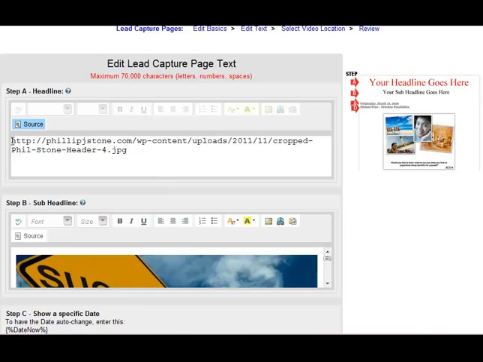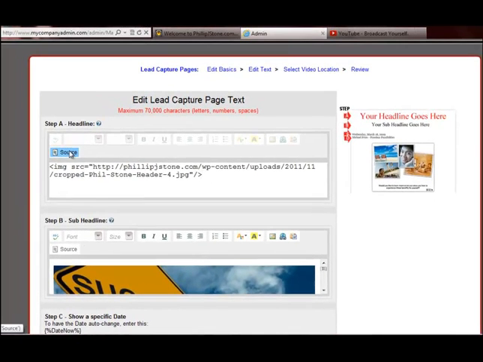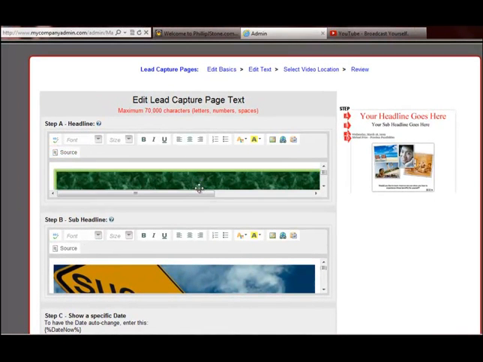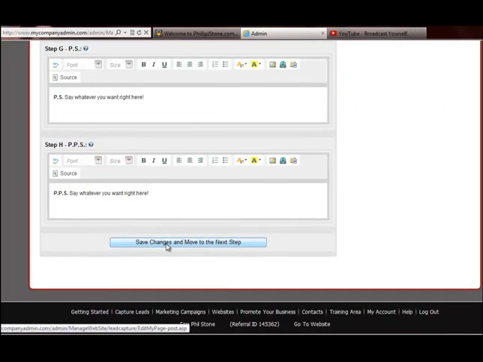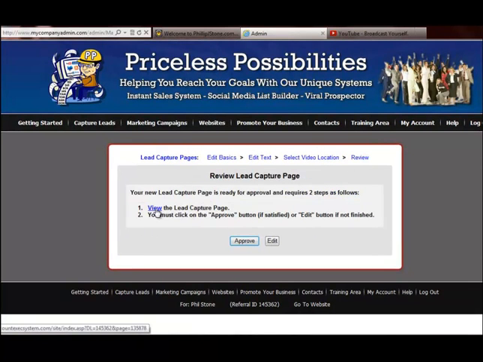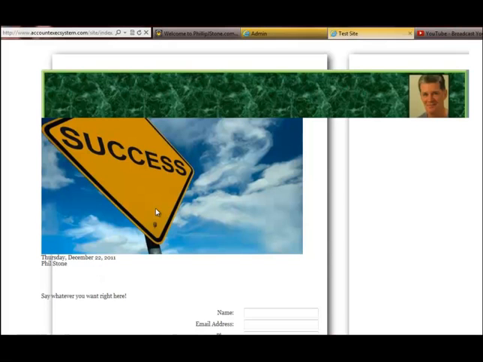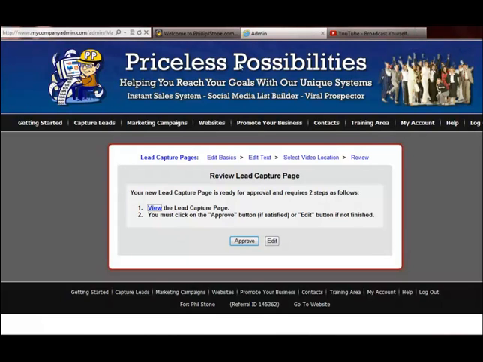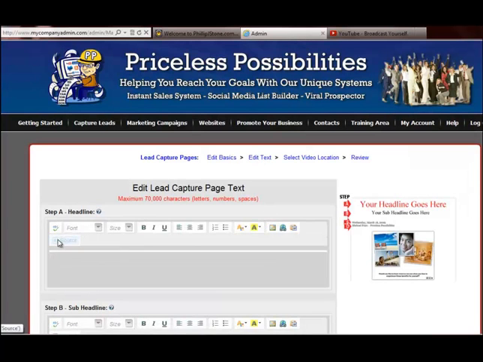And we have to do the same thing we did in the other one. Less than sign, IMG space SRC equals quotation marks, and quotation marks at the end, and then close that command, / greater than. Okay, let's take a look at it. Oh, there it is. You see it's there. So let's go down to the bottom, save this, and review, and let's view the lead capture page. Well, there it is, but it's a little big, isn't it? So we're going to have to put code in there that's going to actually determine the size. So let's go back again to edit text, and let's go to the source code.